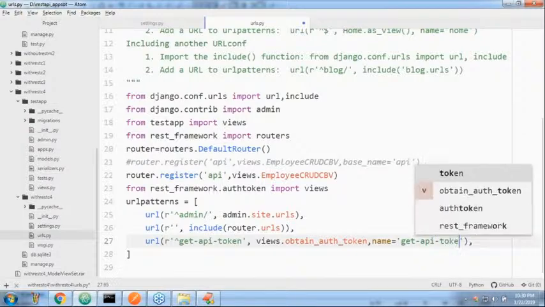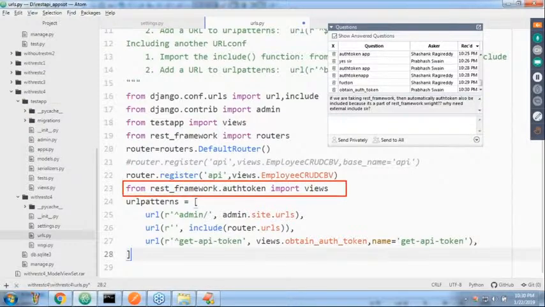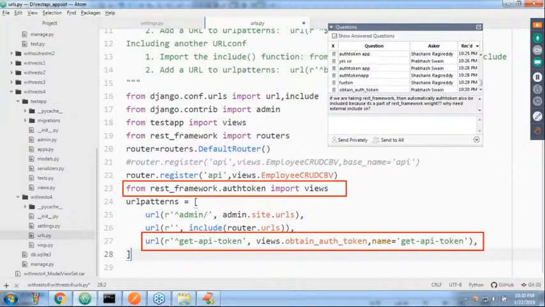Like this I'm taking, sir. So if a partner application demands a token, then compulsorily make sure this URL pattern is available in your urls.py. Any doubt?